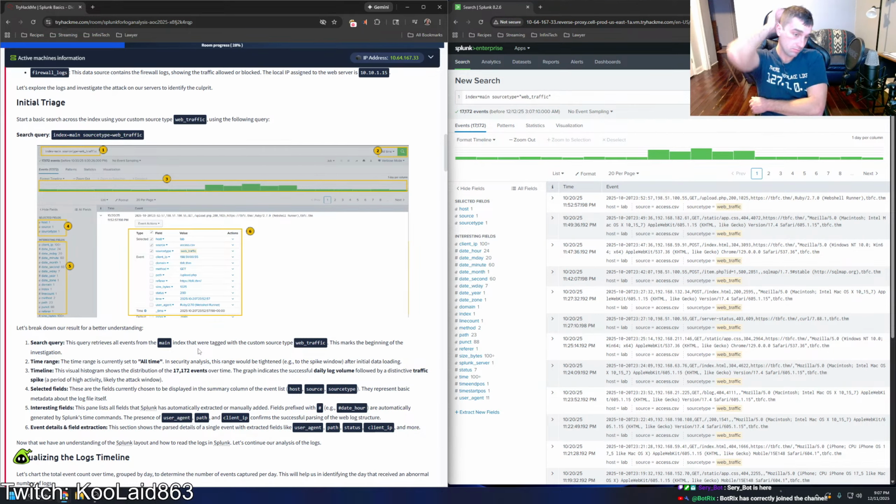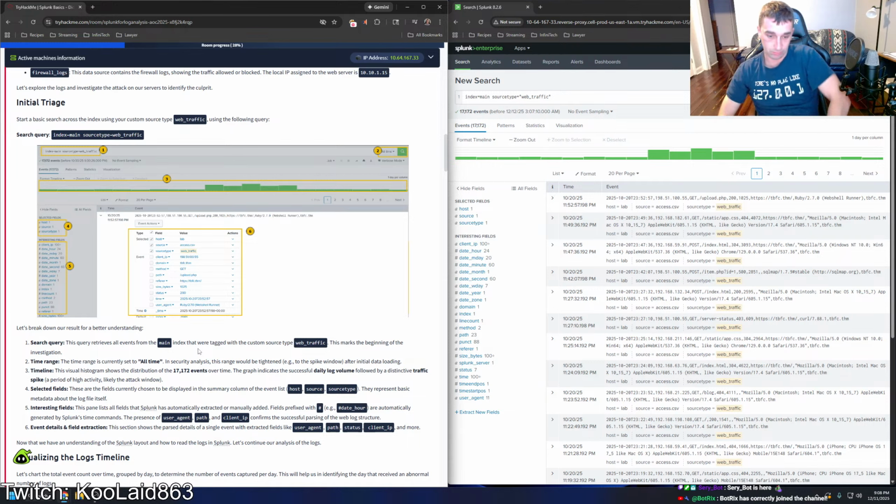Let's break down our result for a better understanding. Search query. This query retrieves all events from the main index that were tagged with the custom source type web_traffic. This marks the beginning of the investigation. Time range. The time range is currently set to all time. In security analysis, this range would be tightened, for example, to the spike window after initial data loading. Timeline.